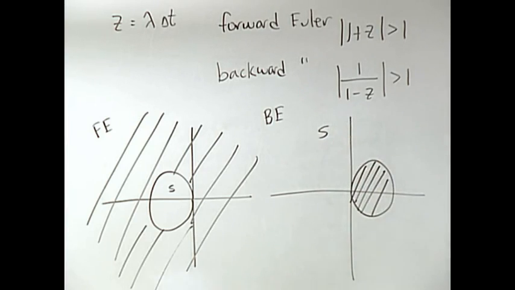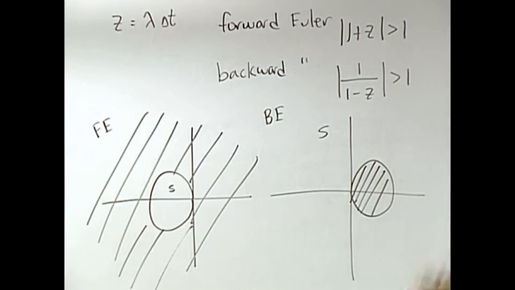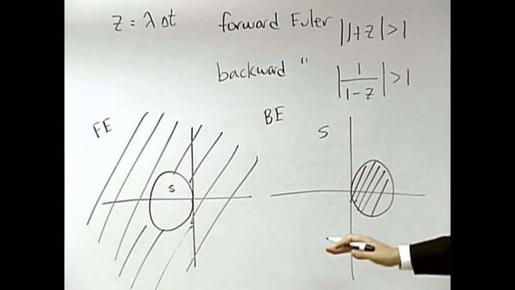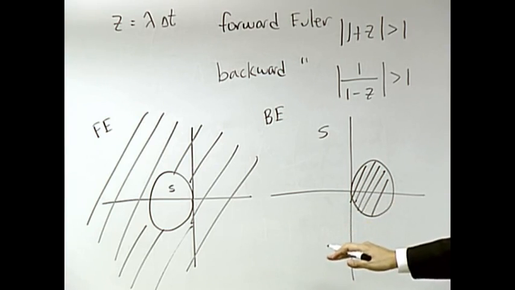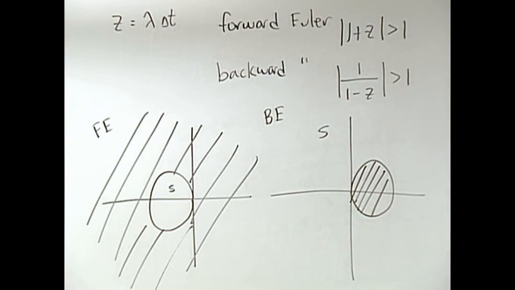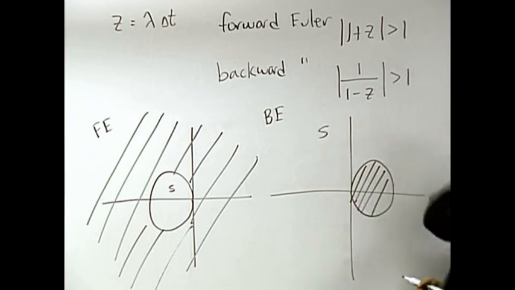Now I made this comment about people like implicit schemes because they give you great stability properties. If you can't see it from here, it's a problem. So let's just make sure you understand this figure. This figure says the following. Okay? If I'm stepping using backward Euler, all I got to do is avoid this little region.